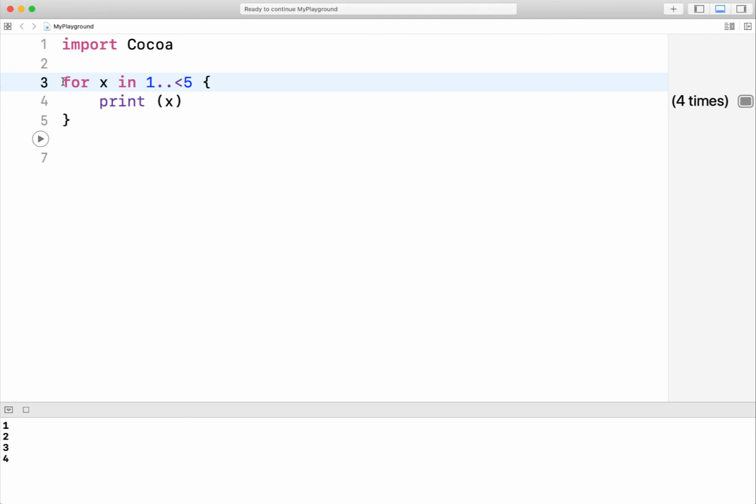And so anytime you know ahead of time exactly how many times you need to loop, you want to use a for loop. And again, the for loop has a variable here that you can give a name to, but you only want to give it a name if you're using it inside of your for loop. Otherwise, just use an underscore.